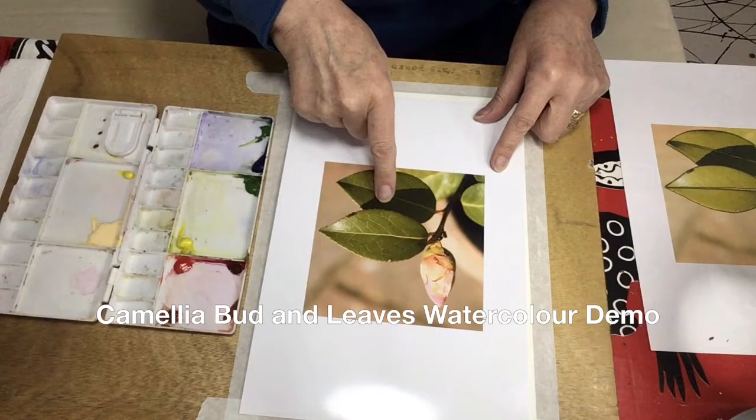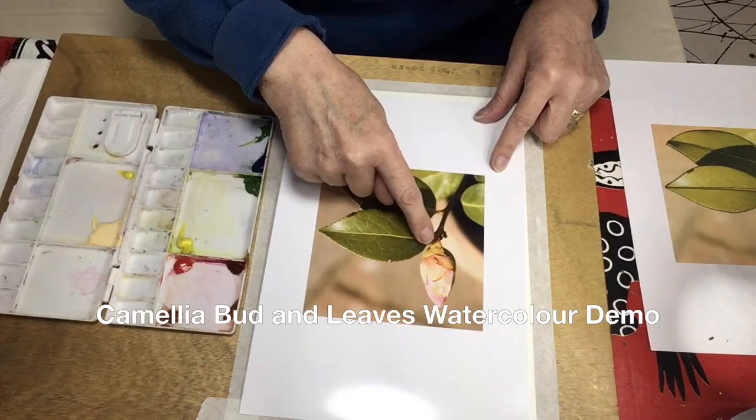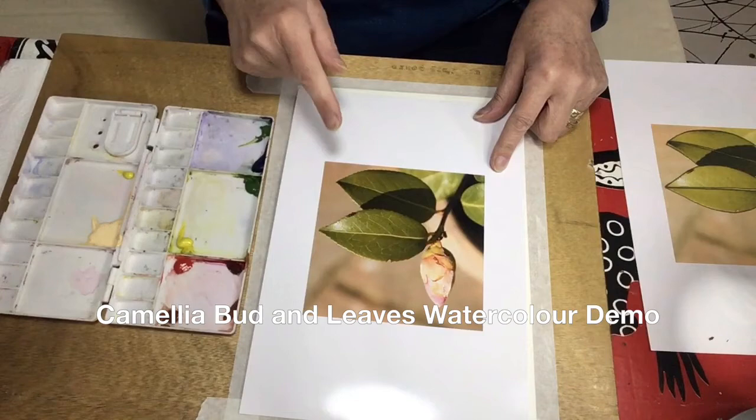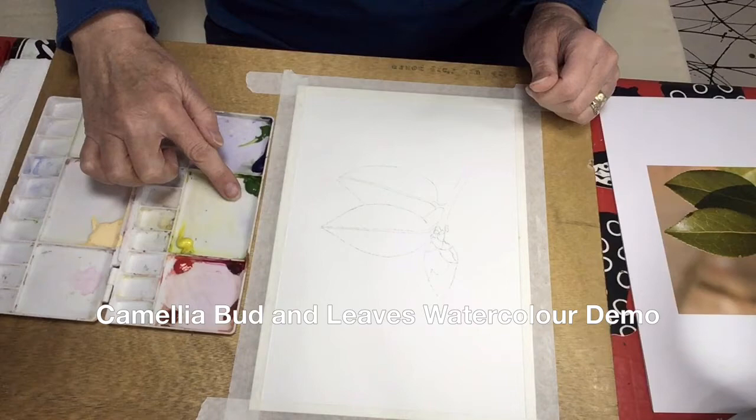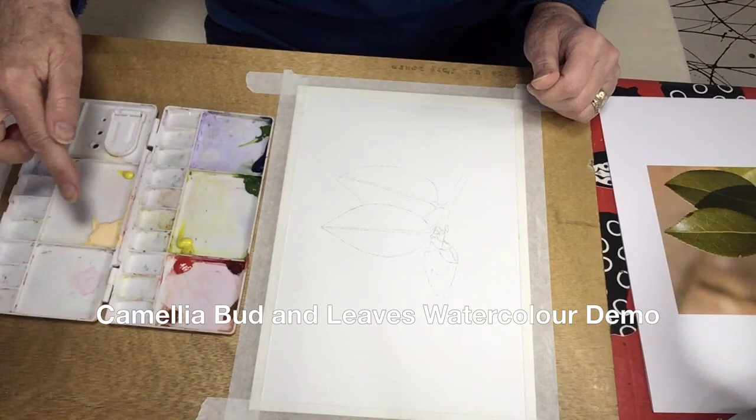And like a pineapple-y type of arrangement here where the buds are just beginning to come through. This is a photograph taken in our garden, so this is my own reference photograph. So the colours for this project are ultramarine, sap green, lemon yellow, some rose and light red, and lemon yellow and Naples yellow for the buds.